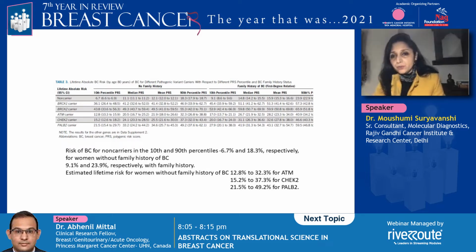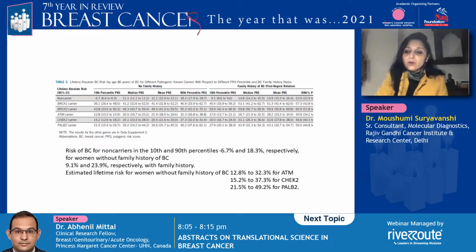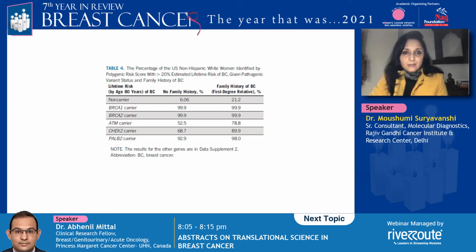It is a continuum. It is not one thing. So whatever you talk about, you have to talk about with different age groups and in different percentiles. And what it really brought about is that in patients whose polygenic risk score was high, more than 20% risk was significant, because 20% is the cutoff where the American guidelines for MRI screening and mastectomy are set up.